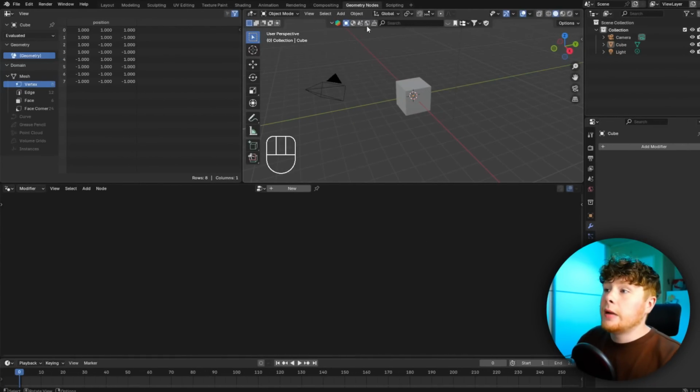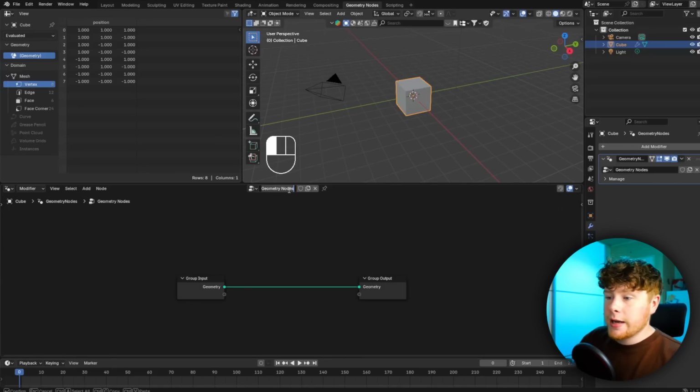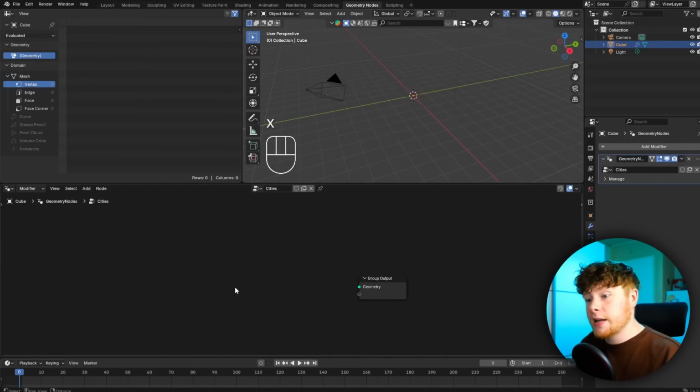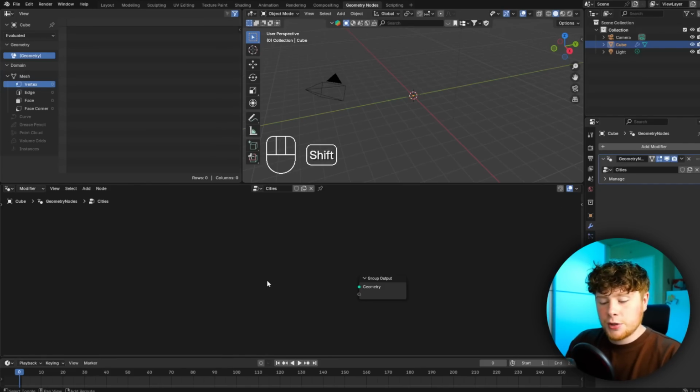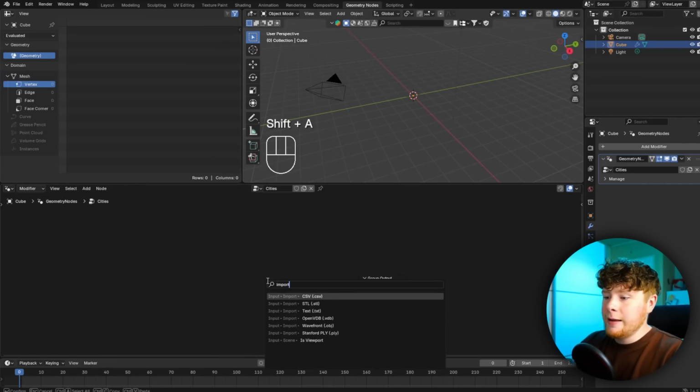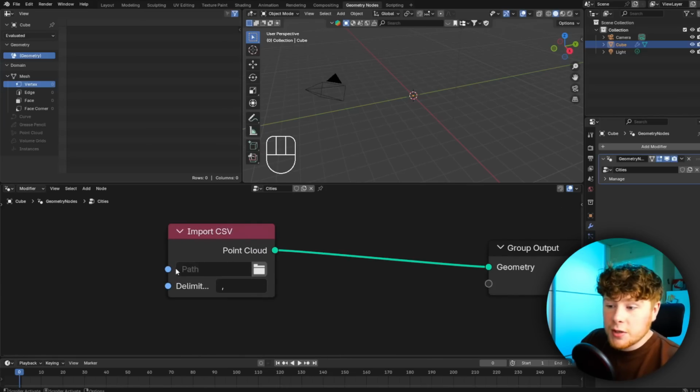So when you're in Blender, you can go into the Geometry Nodes tab, and then if you click on the cube, we can create a new Geometry Nodes for it, and we can name this cities or something like that. And we don't need the actual cube, of course, so we're going to remove the group input as always. So what we want to do instead is import that CSV file that I created earlier. So if we do Shift A, we can add an Import CSV Node. Connect that like so, and with this path, we're of course going to direct to the dataset.